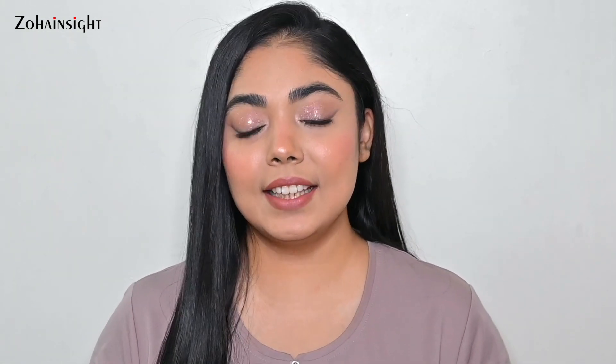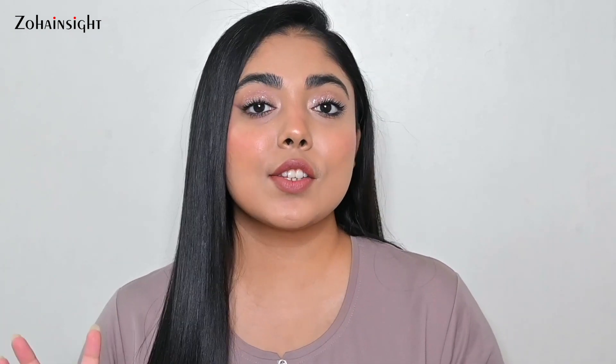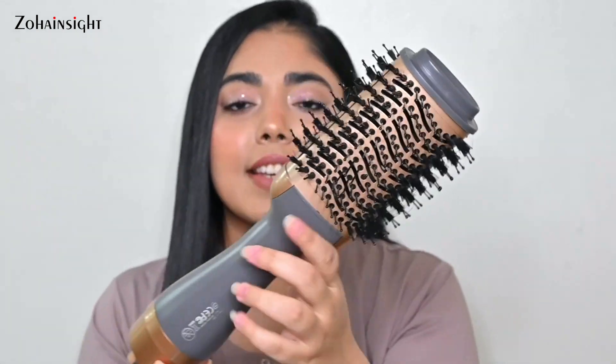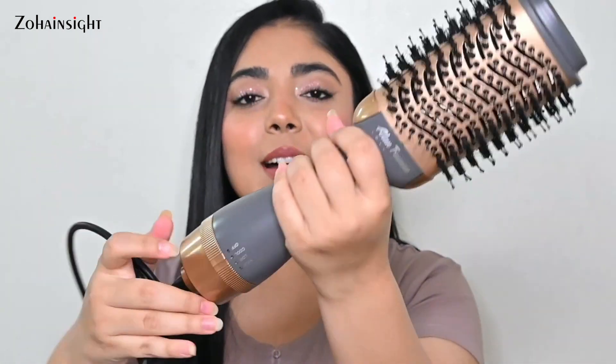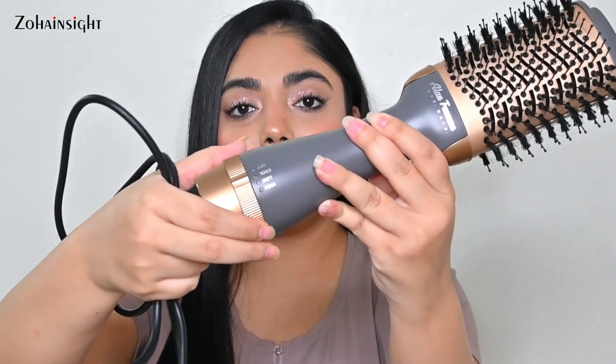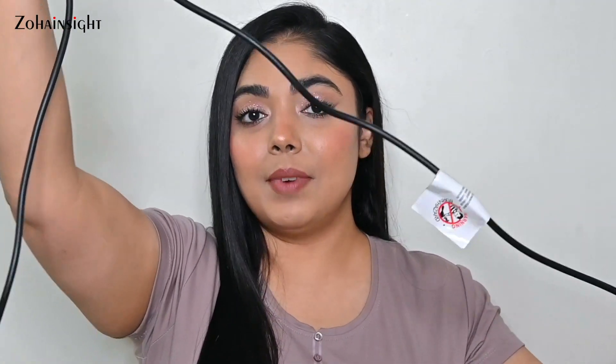If you're someone who loves to maintain their hair just like this — I used this particular hair tool yesterday and got this very fresh, natural-looking, smooth, straight result, a beautiful blow-dry look — you can go ahead with the Allen Rumen Glow Brush. It comes with three settings: cool, low, and high. You can rotate from here to control the setting. It has a 360-degree swivel cord, which is amazing, and gives a really nice smooth appearance, making hair manageable and quite straight.